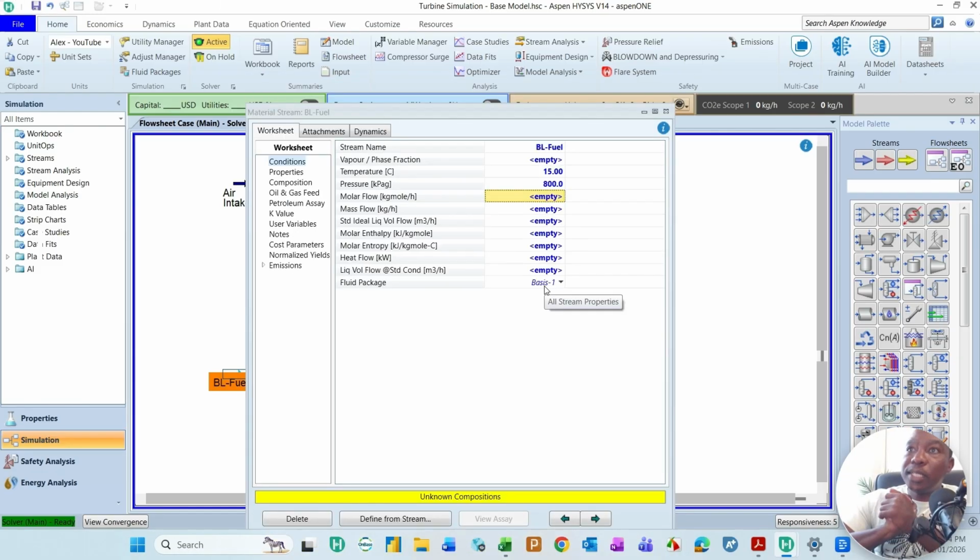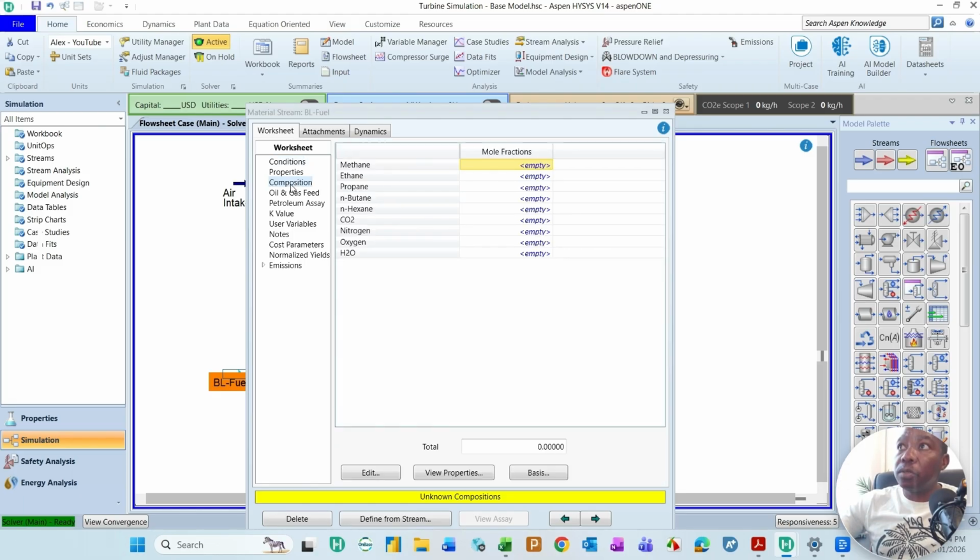Here is the thing that I wanted you to be aware of. At this stage, we don't know what the actual fuel gas flow is. We're trying to figure that out. And we're going to use HYSYS to come up with that number for us using the information that we are given in the datasheet. And this is how I did it. I'll just put in here an arbitrary flow rate. The reason I do that is that I want to calculate the lower heating value of the gas based on the composition. And once I know the lower heating value, then I can back calculate the flow rate.